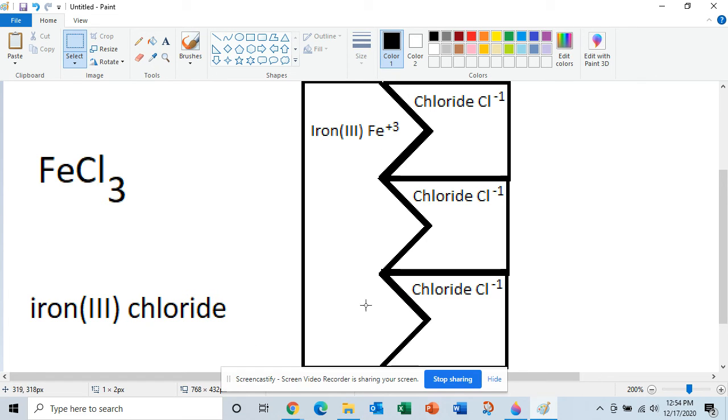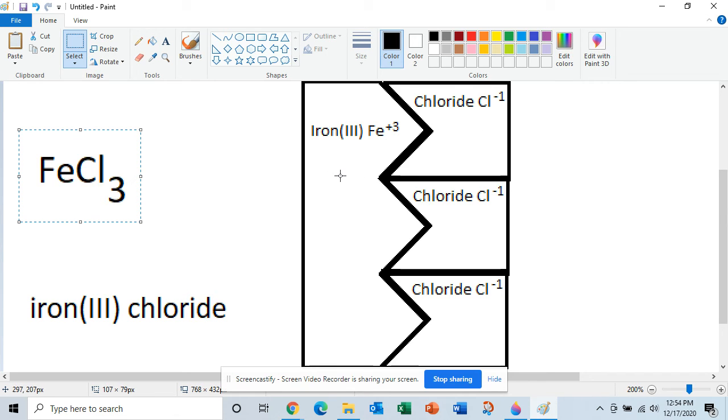And again, I can figure that out using the ion pieces here to do this. And it works the other way as well. In other words, if I had this formula, I wanted to figure out the proper name for that, well, I would have to find pieces that would fit together in this ratio, this 1 to 3 ratio. So the chloride ion I know is a -1 piece, so that it's going to be on there. Now the iron, I have a couple options.